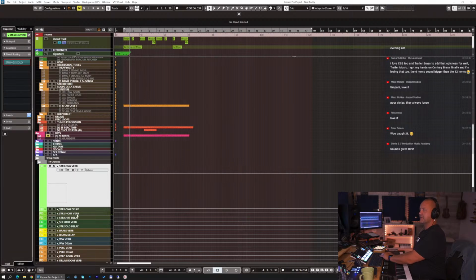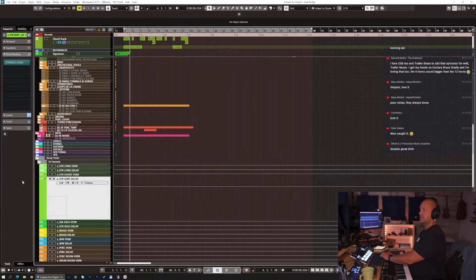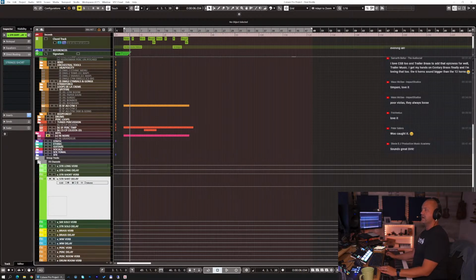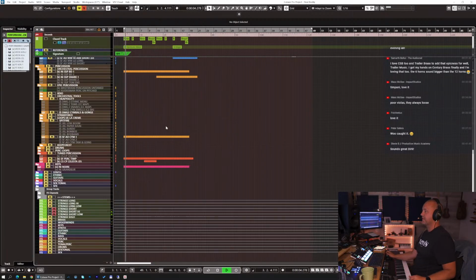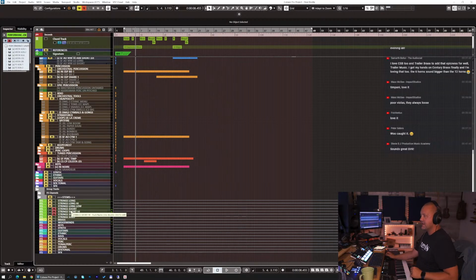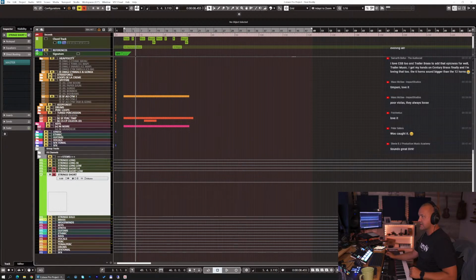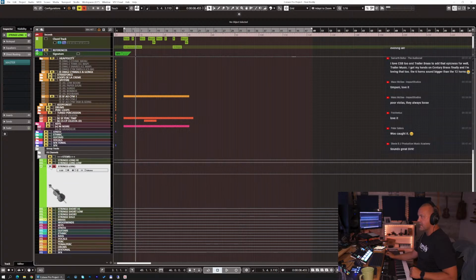Sorry, just fixing that quickly. Short goes to string short. That's why. And string short delay goes to string short as well. Now it's fixed. Thank the gods in the heavens. I need to kind of work on that naming convention, because actually that string short is the final stem and that string long is also the final stem. The other ones are just kind of summing buses. Also complicated with the routing.